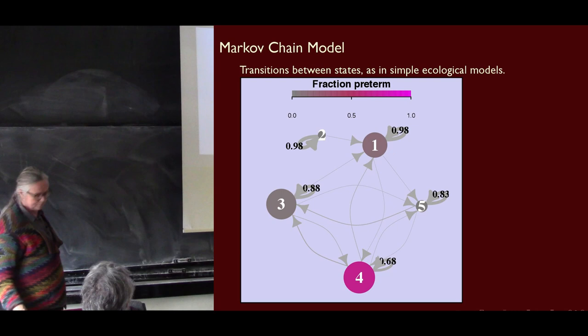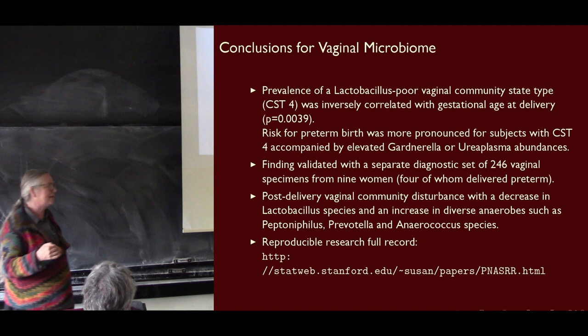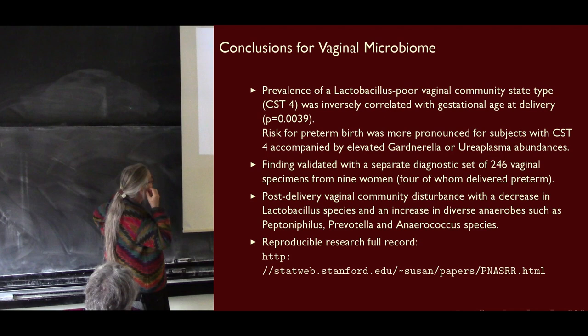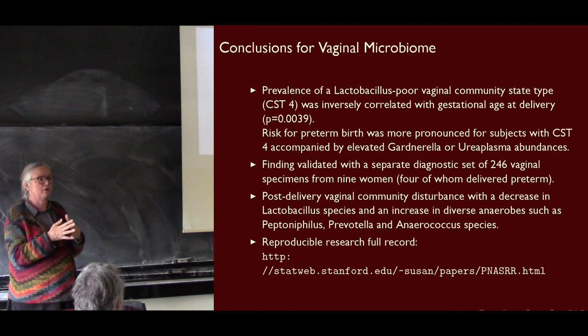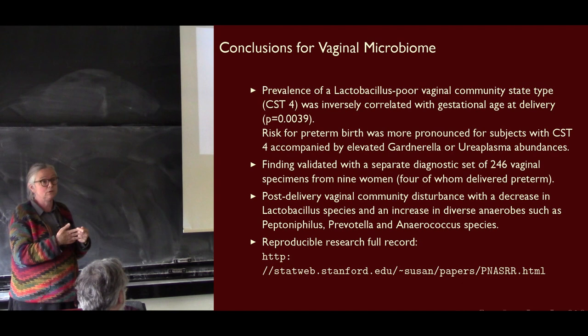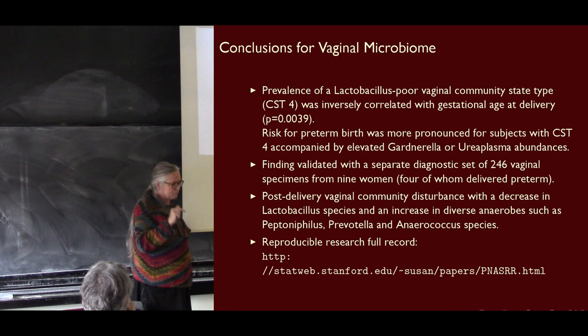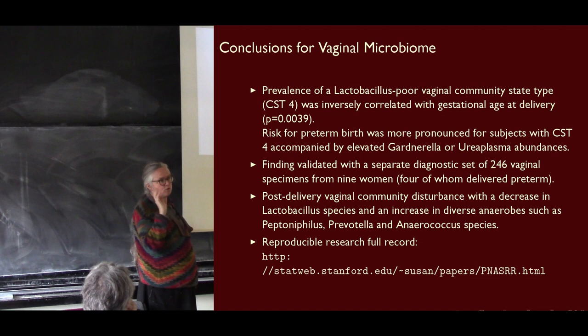So what we found doing the analysis of the abundances, and after doing various kinds of regularization or variance stabilization, is that you could tell very early the presence of a community state four. It could be an early diagnostic tool. In previous publications, people had thought that the community state four type was problematic only in the third trimester, and that's not true. You can diagnose that problem early.